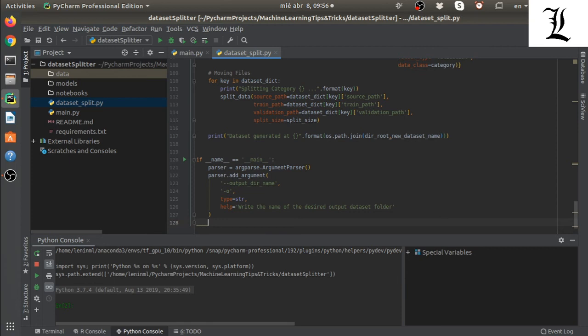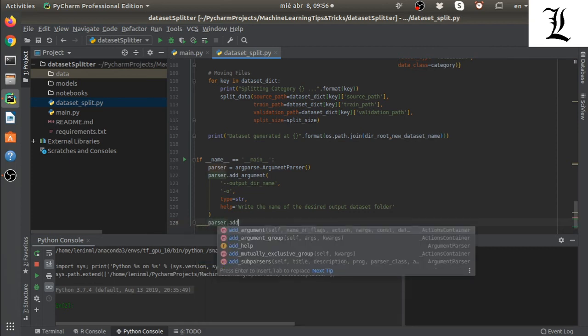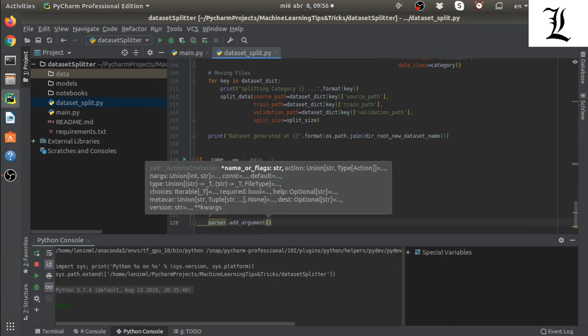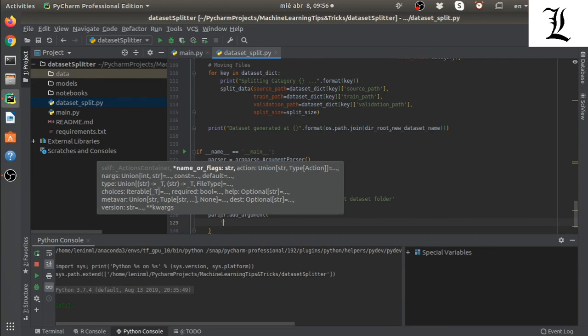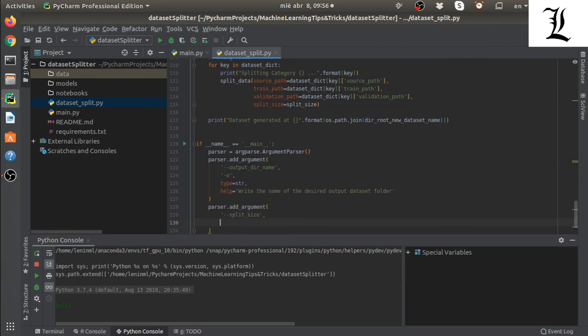And next, we're going to make something similar for the split size. So the long control line is going to be split size. The short is going to be speed.